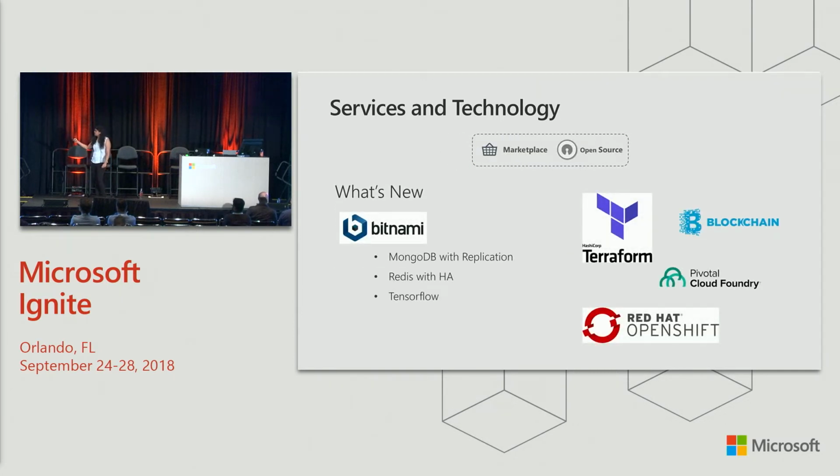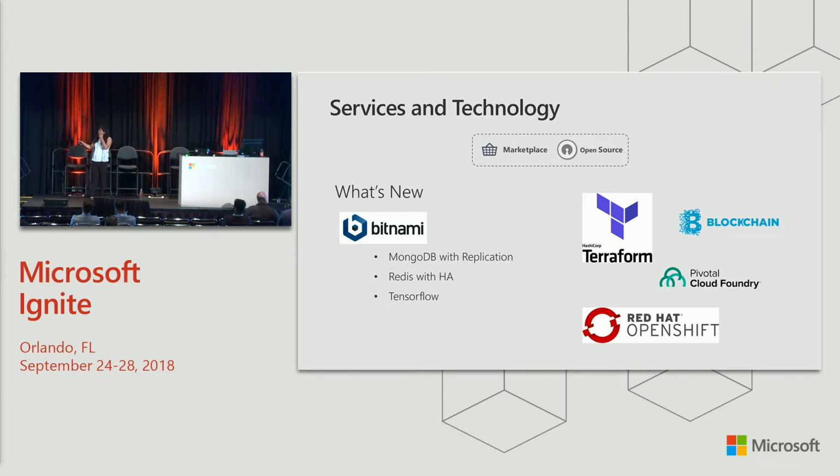And on Marketplace, on the open source section, we've had a ton of templates come in through some of our ISVs, and also a ton of images come in. And some of these templates are by the biggest ISVs on Azure. So one of them is Bitnami. So Bitnami announced a couple of new templates, the first one being MongoDB with replication. And I'll show you in a little bit how easy that is to set up from the marketplace. They announced Redis with HA, and they'll have TensorFlow up in a week. So these quick start templates are literally the quickest and easiest things that you can use to set up these resources. And I'll show you a demo.